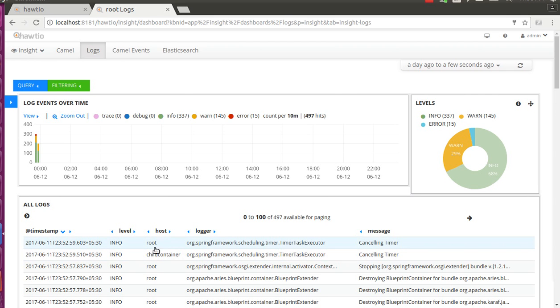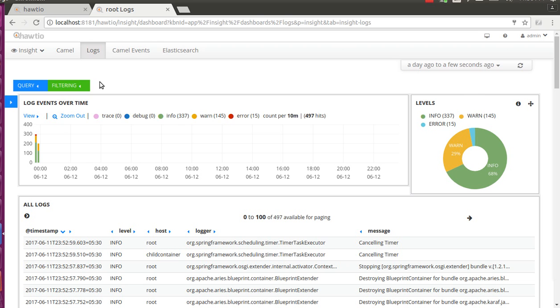There are 2 containers, so for both it is printing logs. For different levels it is printing: for warn, for error, for info mode. And it is printing logger as well, for which log, host, label, timestamp, messages. So this is an overview of this page.